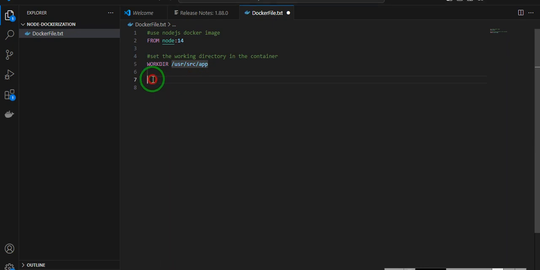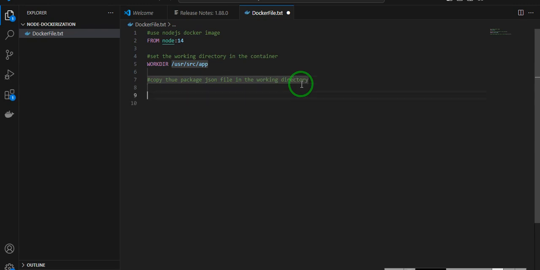Then, assume that we have source code in some location like /home/ubuntu or /app data. In that directory we have source code. For a Node.js application, obviously we will have one package.json file, in which all the dependencies of the backend application are listed. So we need to copy that file first into the working directory. Let's do one command: copy the package.json file into the working directory.